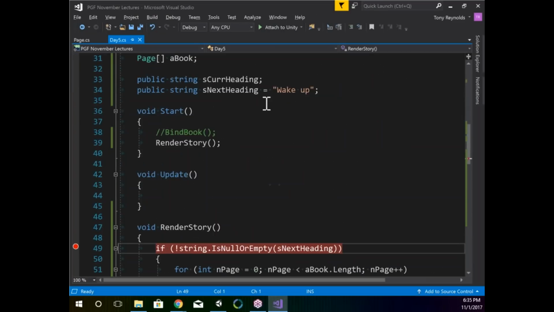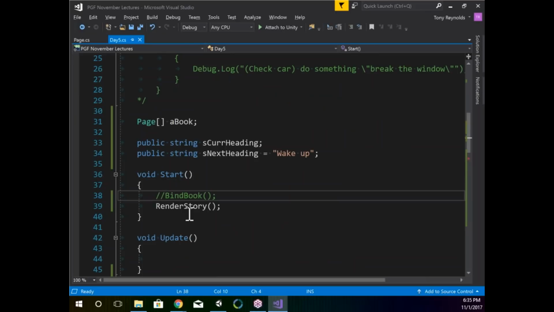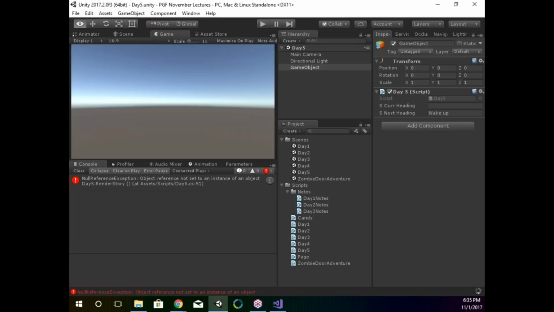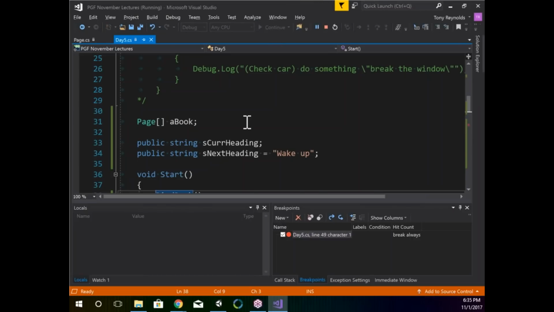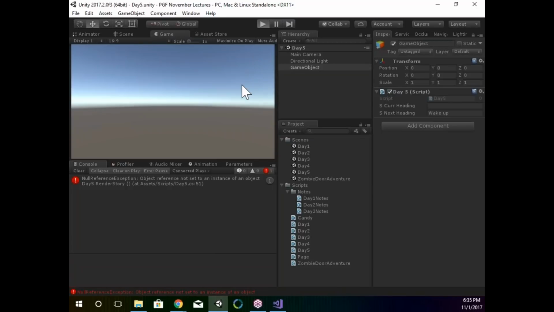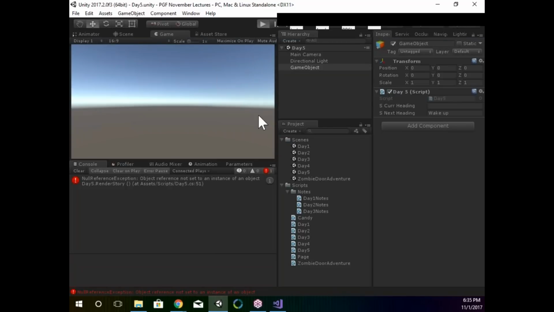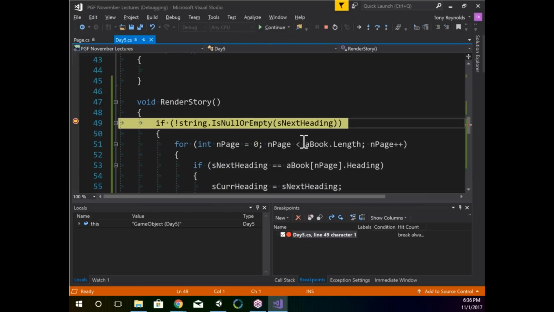Live debugging, folks. So back up here with my bind book, if I turn that back on, save, jump to Unity, let it compile, jump back to Visual Studio, attach, play. Soon as it hits this line, if I hover over, you'll notice a book page sub 0.